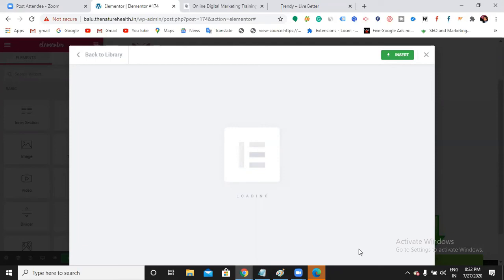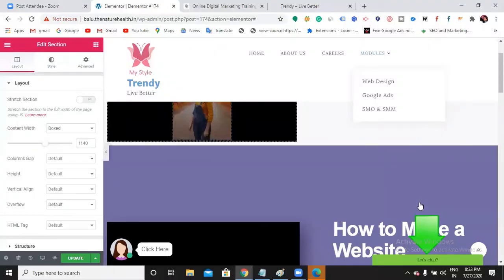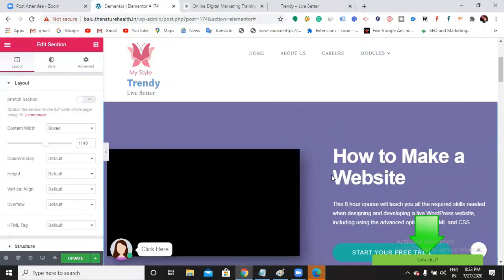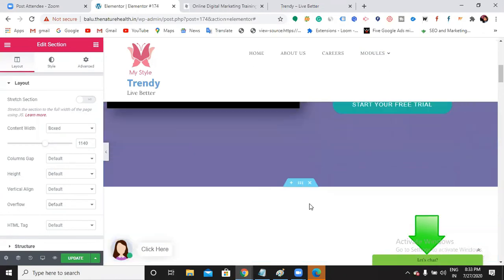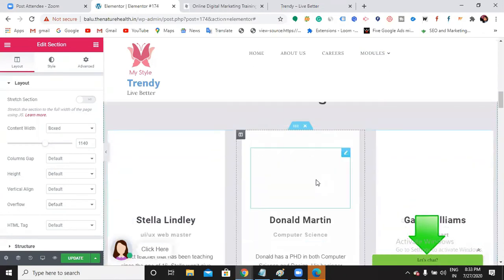Still loading. So here comes this complete template, appended to the widgets that you have done manually. Yeah, this is how the template looks.